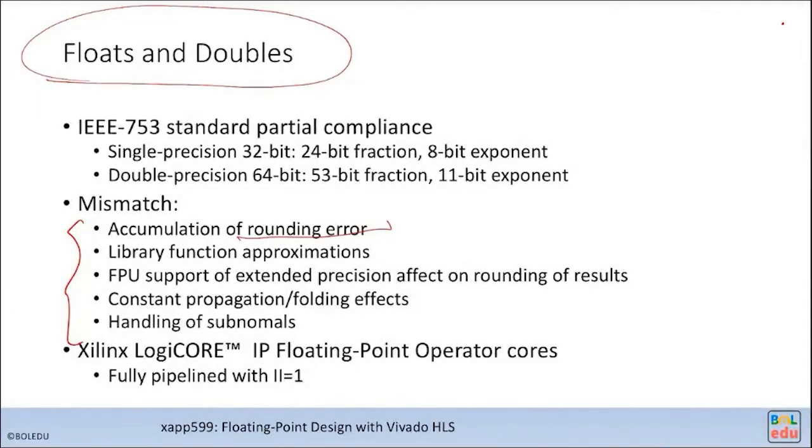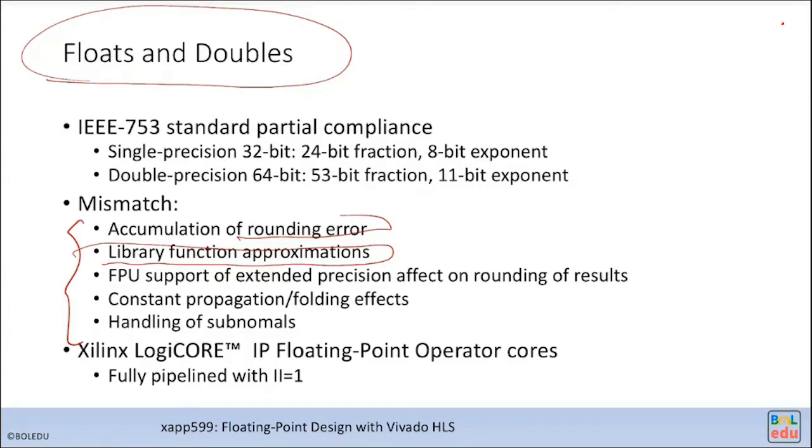Sometimes the library functions for sine, cosine, or natural logarithm actually use the Taylor series expansion. So people may have different function approximations, and you will see the difference.